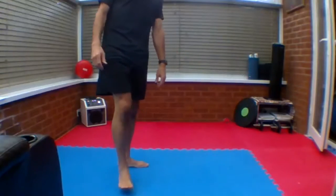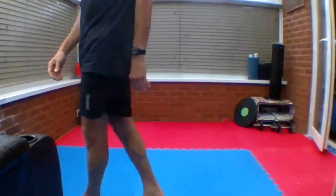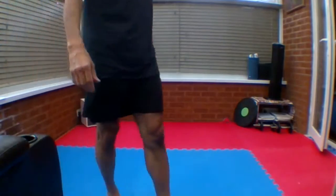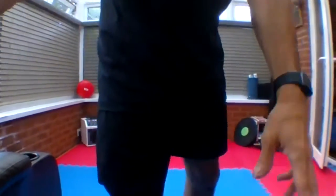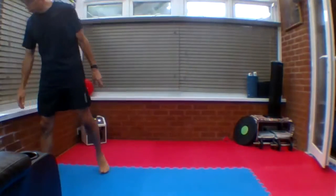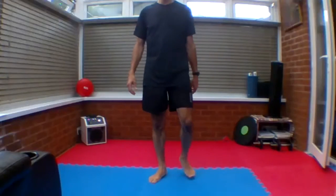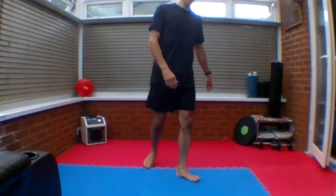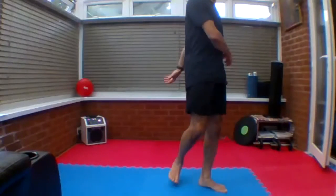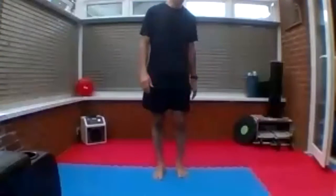Otherwise, you land in a high grade kata. Now you don't have to jump for this one. You just drop. Okay, you just drop. Going down is difficult to land without jumping up. So you have to jump up for that one. Okay, but we're talking about this landing for most katas.